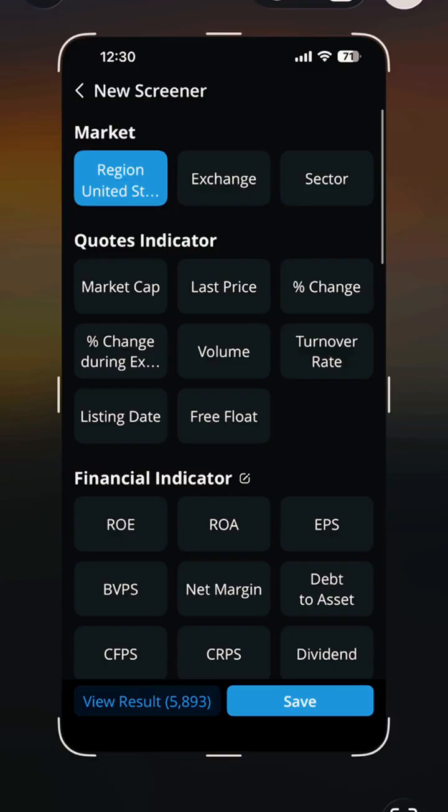See, a lot of these people are going to be mad at me for teaching y'all this, right? A lot of them going to be mad at me for teaching y'all this because you will no longer need them, right? You can use them for whatever you use them for, but you will no longer need them. You will be able to find positions on your own, find winning trades on your own.